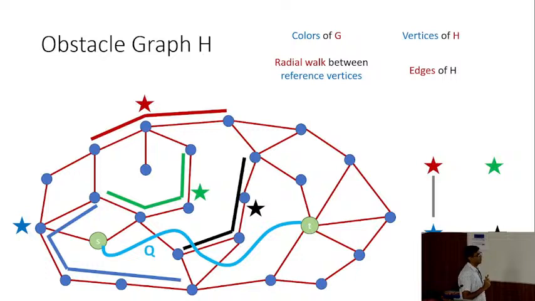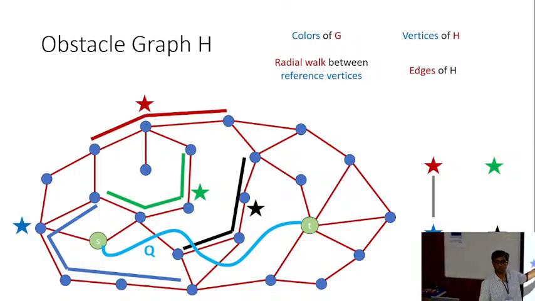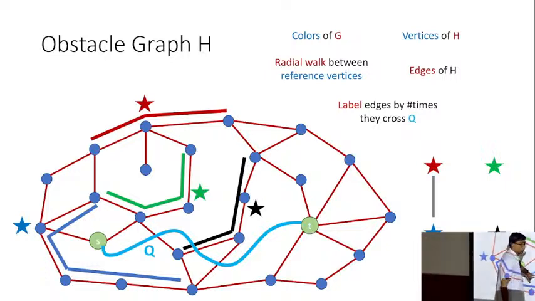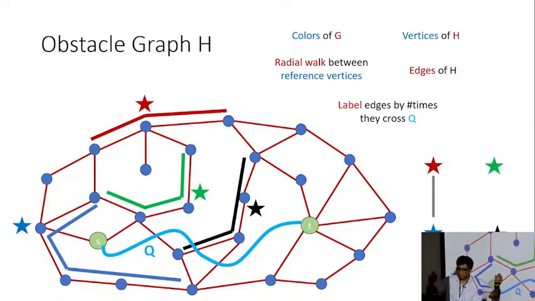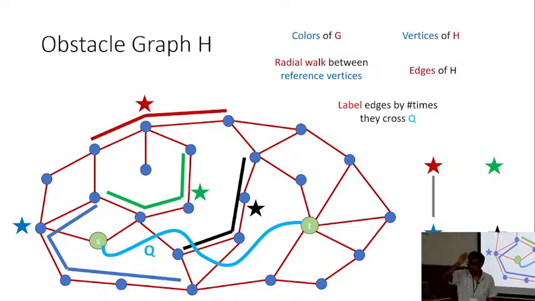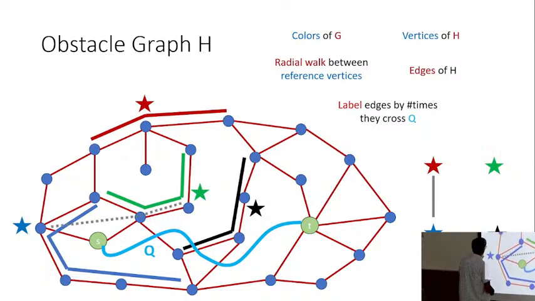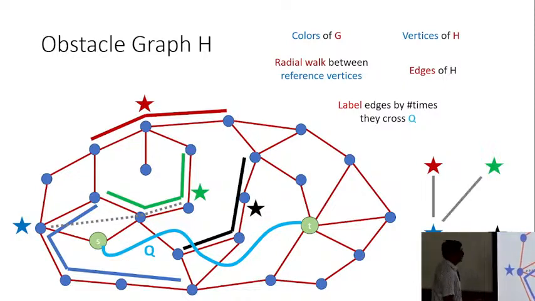And now you will start to give parities to each of these edges that I'm going to put. So how do I put parities on edges? We are going to label edges by the number of times they cross my reference curve Q. If you look at two reference vertices, and there exists a curve which goes from this vertex to this one and crosses this an odd number of times, I'm going to call it an odd parity. If there exists a curve which crosses this curve an even number of times, then I give an even parity, or 0 or 1.